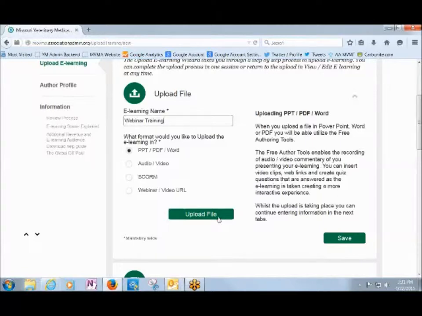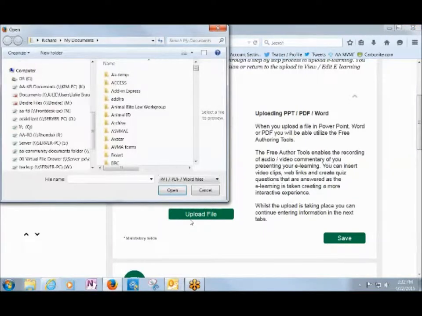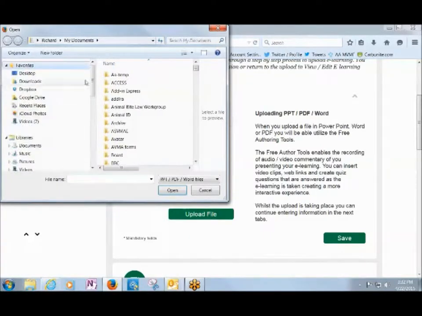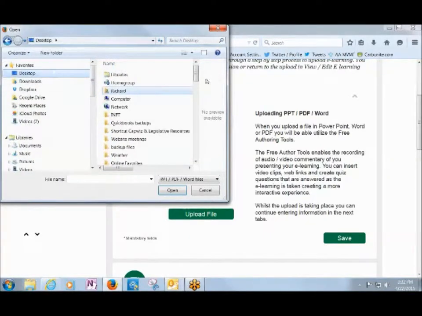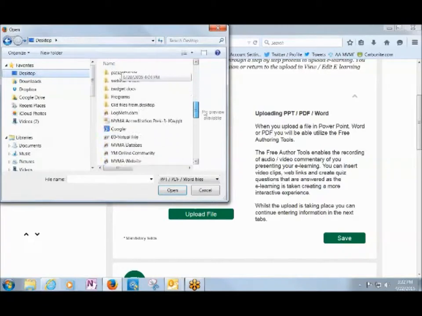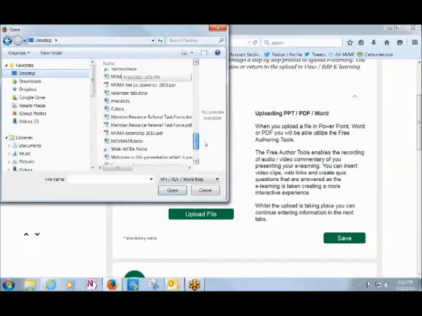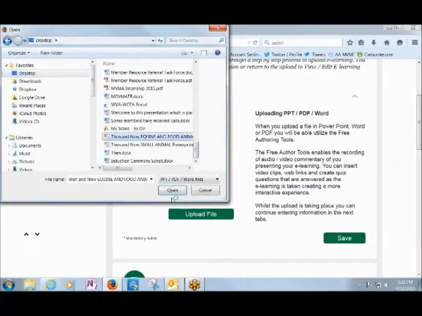The first thing you're going to want to click on, even if you do have a video that you would like to present, is this one: PPT, PDF, and Word document. That allows you to edit your information later on. So always click on this one and at least upload some file. You can delete it later if it's not a file that you would like to upload. Let me go ahead and get the file here that I want to upload.